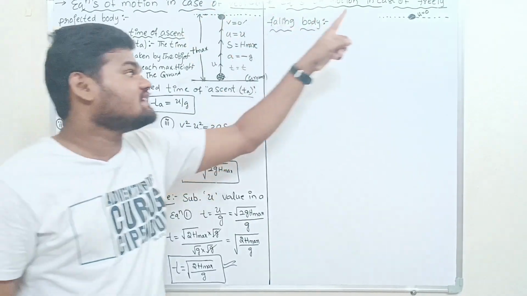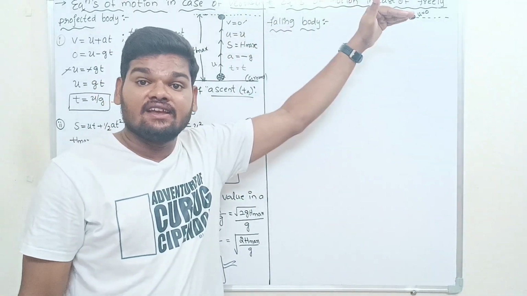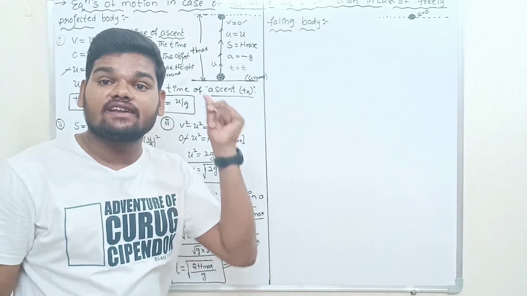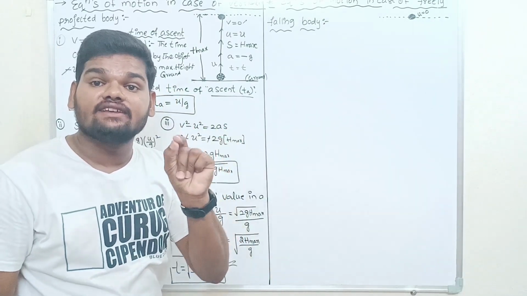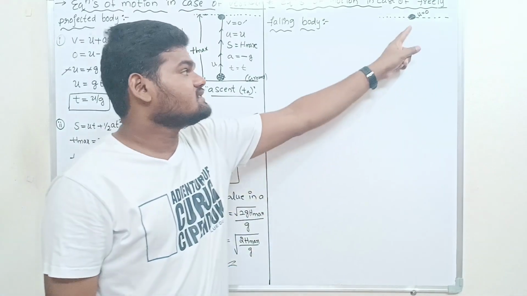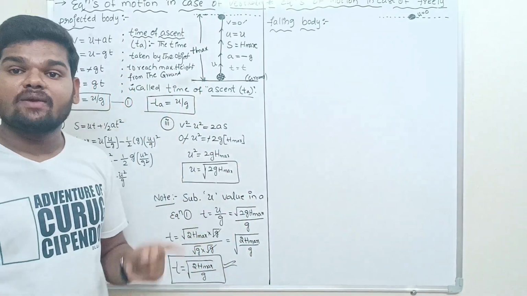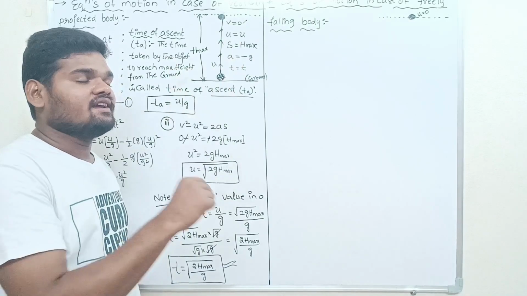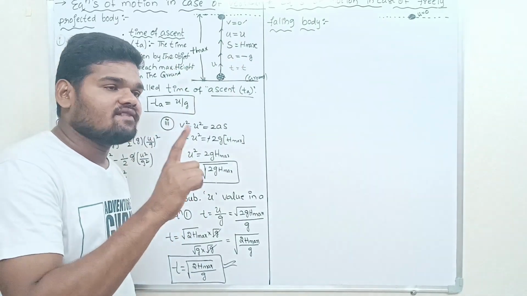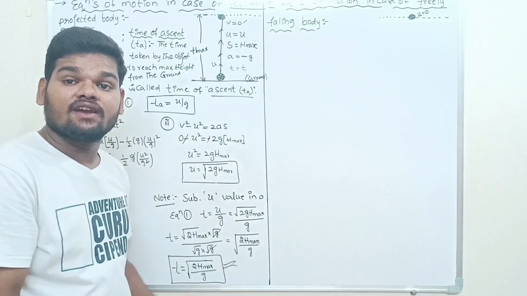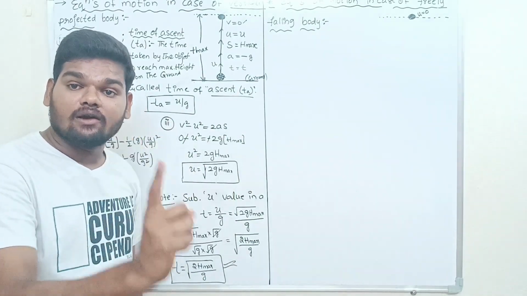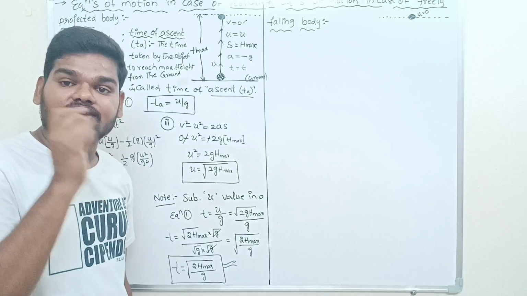With the same zero velocity, the object again starts moving towards the ground. What is that velocity? That is the initial velocity. What is its value? Zero. Always remember one thing: in case of a vertically projected body, the body has some initial velocity, then only it can move. In case of a freely falling body, the initial velocity of the object is zero and it has some final velocity.